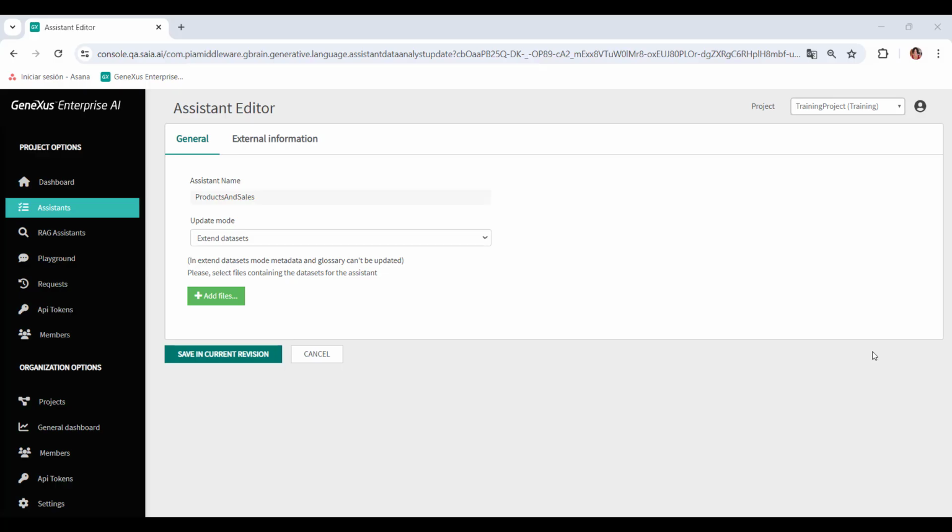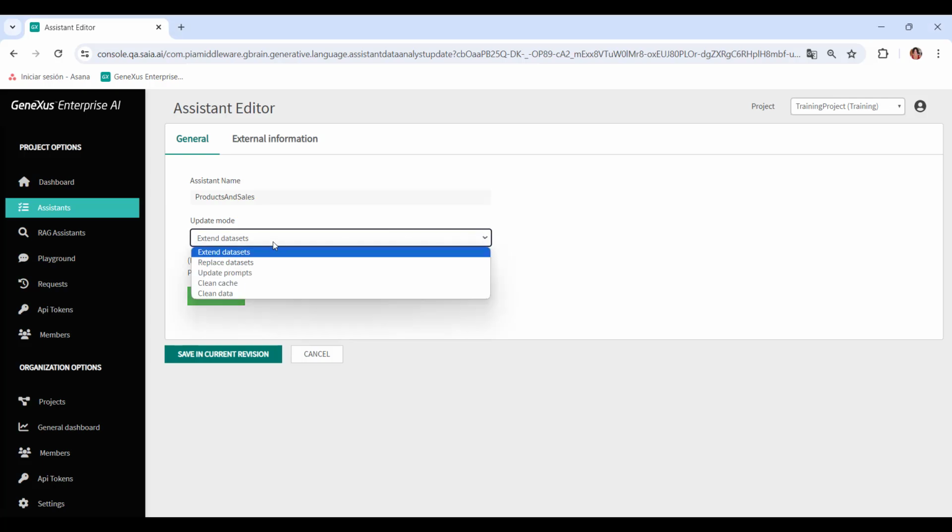It should also be noted that when increasing the dataset, it's not possible to make changes to the metadata or the glossary. This function focuses only on increasing existing datasets without affecting other aspects of the assistant.